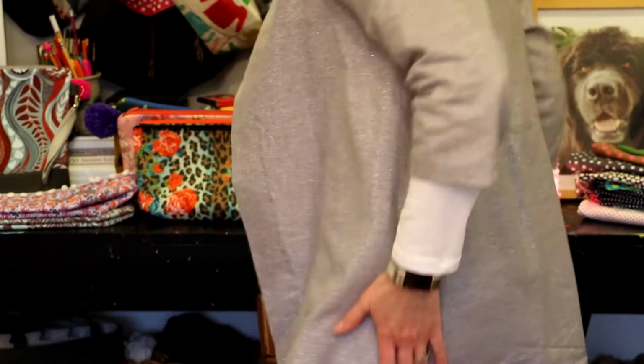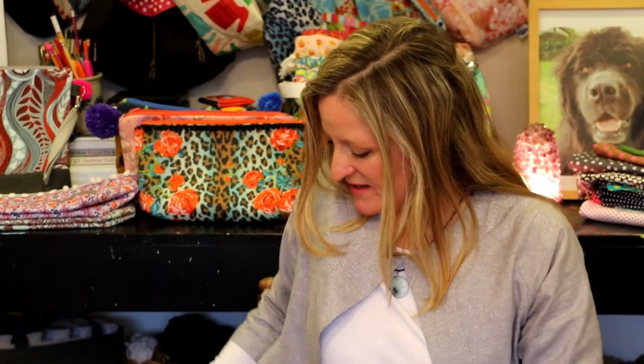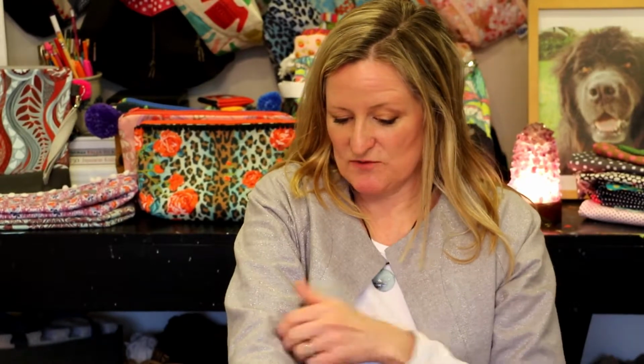You rarely have a more critical audience than your own children, and they took one look at it and said it was a lab coat. Which, in all honesty, I see that, and I think that if I maybe iron the pockets a little bit, it won't be as round, it'll maybe hang more linear. But it's perfect right now for layering, and we'll see. Maybe one day I'll decide I don't like it after all, and I'll make project bags out of the fabric. I'm not worried about it.